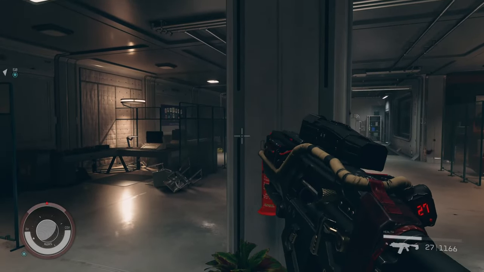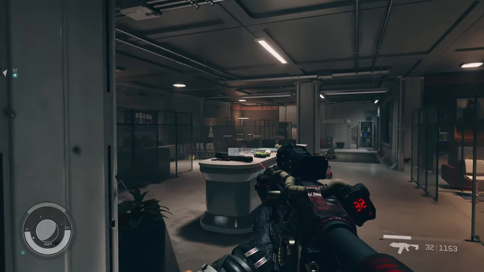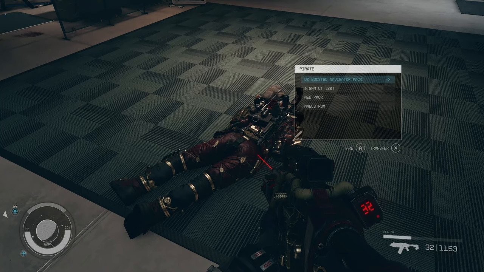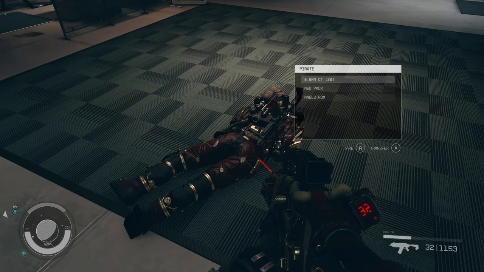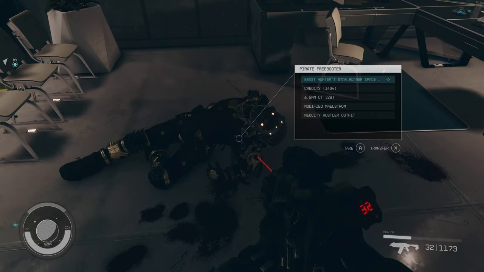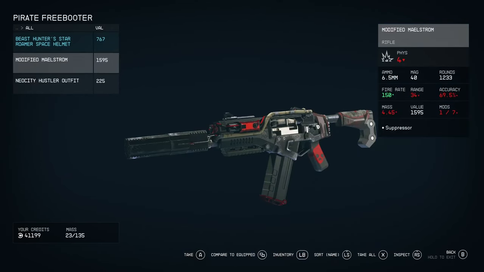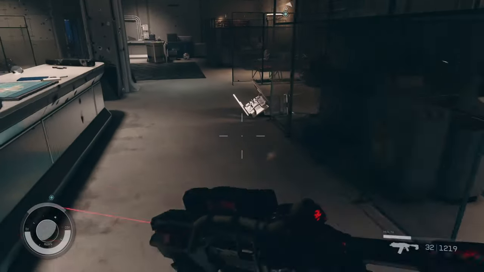Yep. I'm not giving up. I want to see what you've got. Job done. Done and done. What have you got? Navigator pack. A basic boost. I think that's the same as what I'm currently wearing. What is that? Rubbish. Well, that didn't turn out very well.